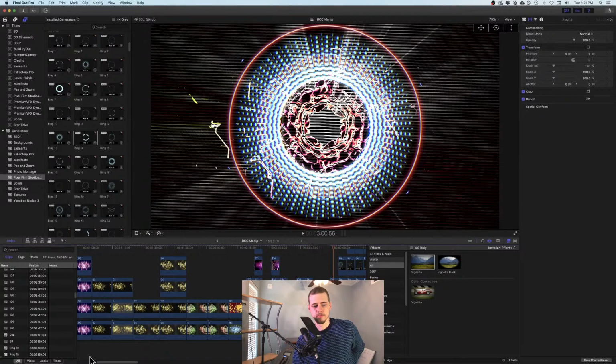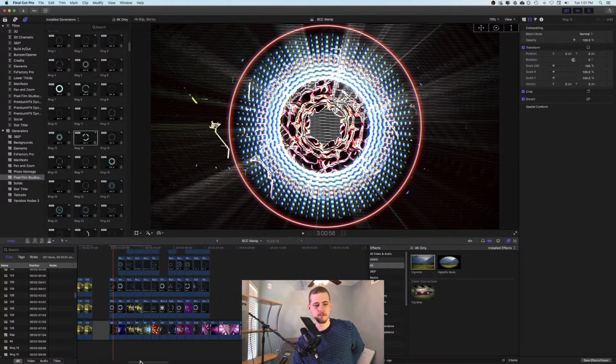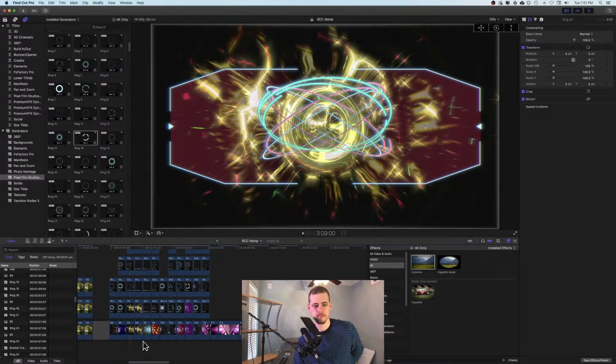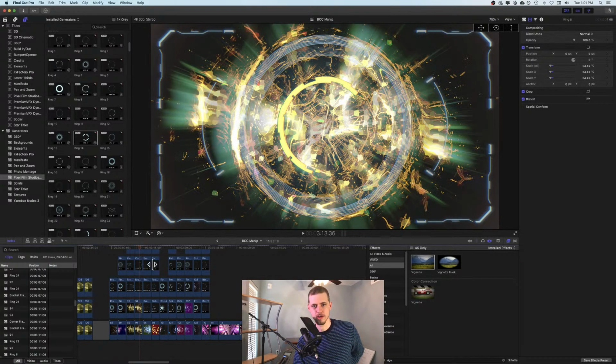So this is when I started messing with all the reticles and rings of this plugin. So not a whole lot to say. There's a lot of parameters you can do on these. I was just trying to familiarize myself because I've just got this pack and never used it. So the funny thing about these ones that I made is that they'll actually look different depending on which frame I choose to bounce, which is kind of cool. But you can affect all the parameters on those.